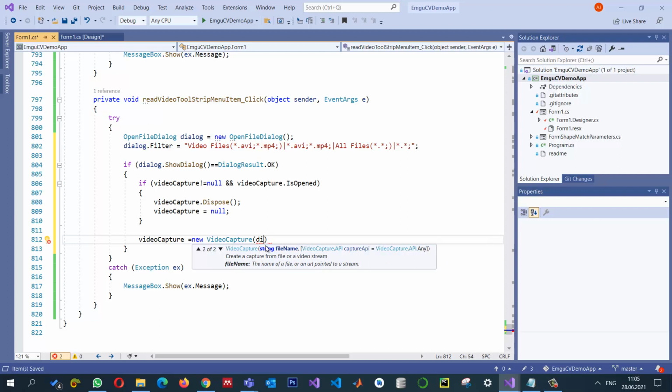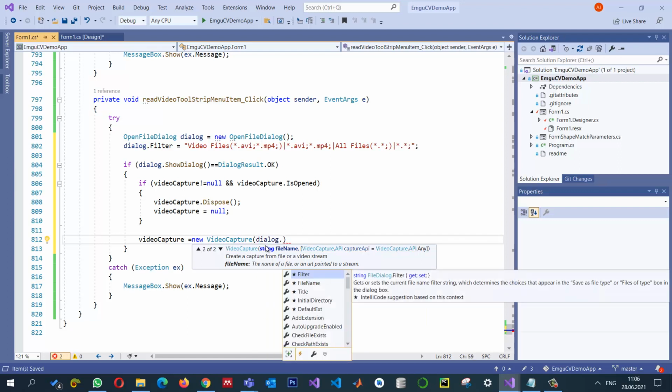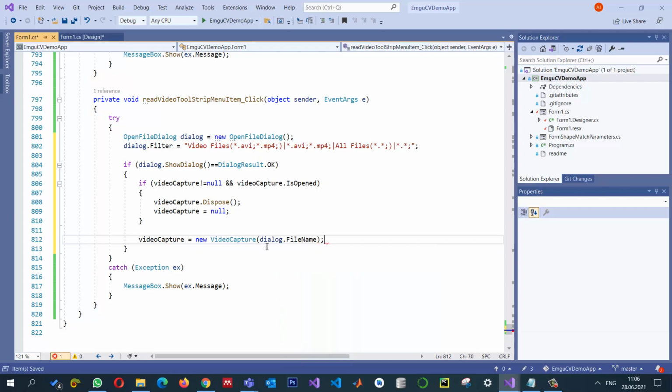If we provide a file name, it means that we are going to read from the video. So I want to read from the video, and the path of the video can be selected from dialog.FileName. The user must select it. So that will create the video object.